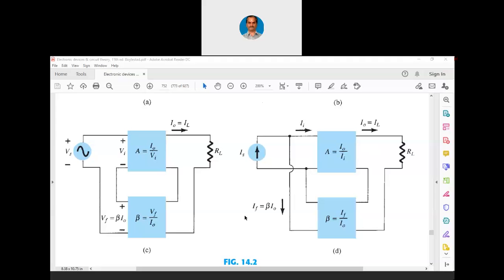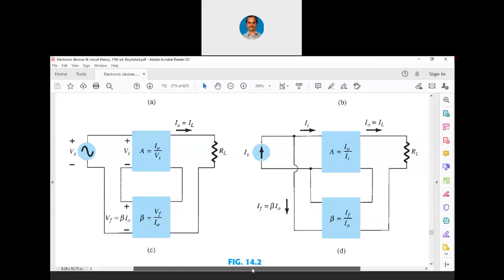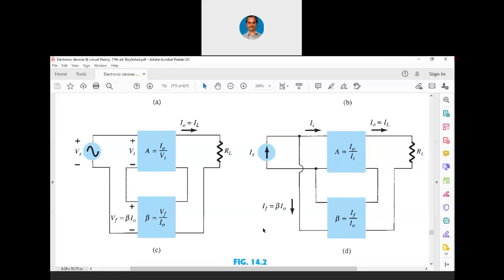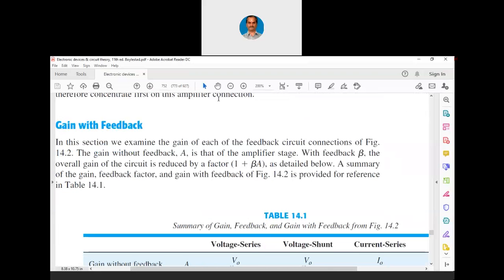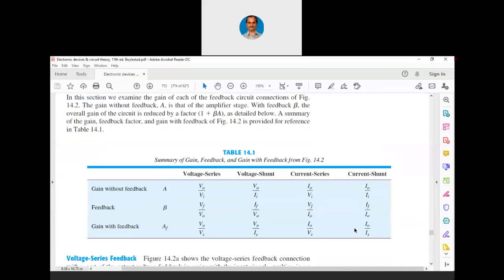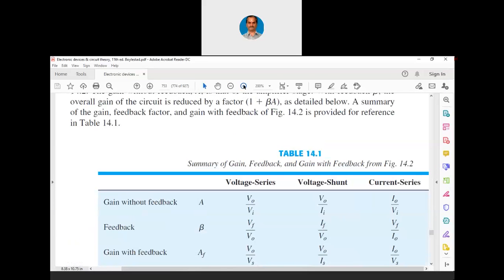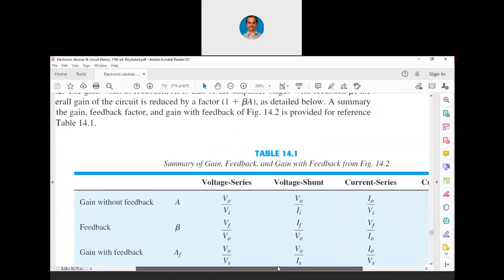Okay. If people have no questions, I will proceed with the next discussions about how to derive the equations for each one of them. I will not be able to complete all of them today. I will be dealing with them one by one. Now when we derive the equations for all these four, then whatever is those 6 advantages of negative feedback which I had mentioned earlier, that will be evident now when we have mathematical analysis of these circuits. So now we have a table here. Let me show you the table before proceeding to the derivations.